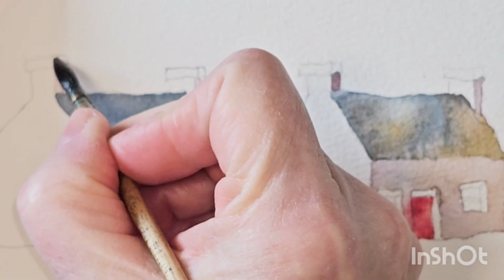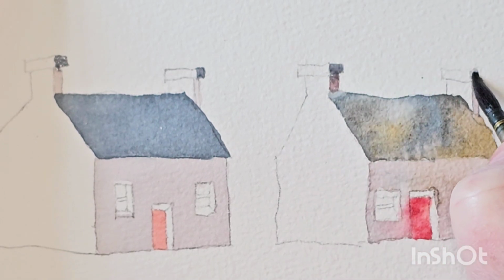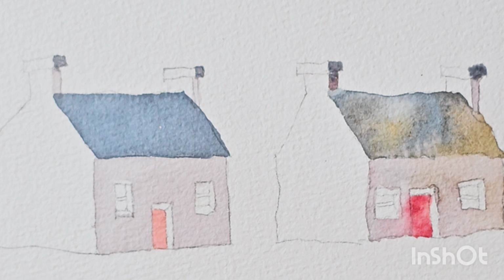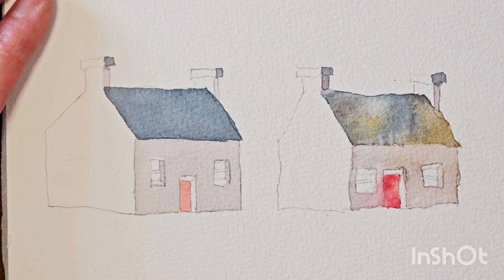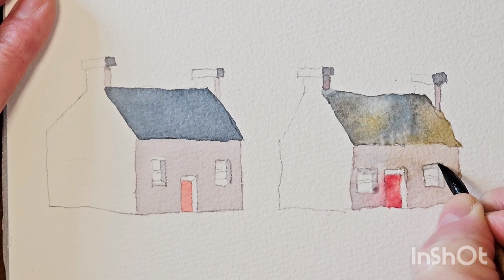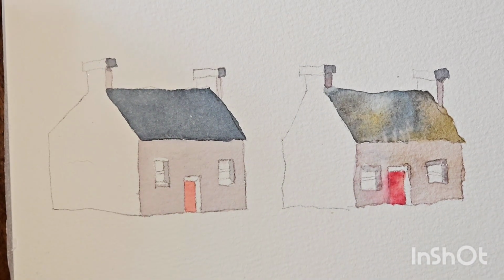Okay, up at the top I'll just put a little bit of darker colour there, a little bit there. I'll do the same there, and I'll do the same there. Now again, I'm going to go for a sort of neutral colour with a little bit of darkness to it, and I'm going to paint in the sides of the windows there. So I will paint the edges of this window and underneath that window there as well. Now I think we want something at this side of the houses to highlight the fact that the edge of the houses is there, because the houses are white there.